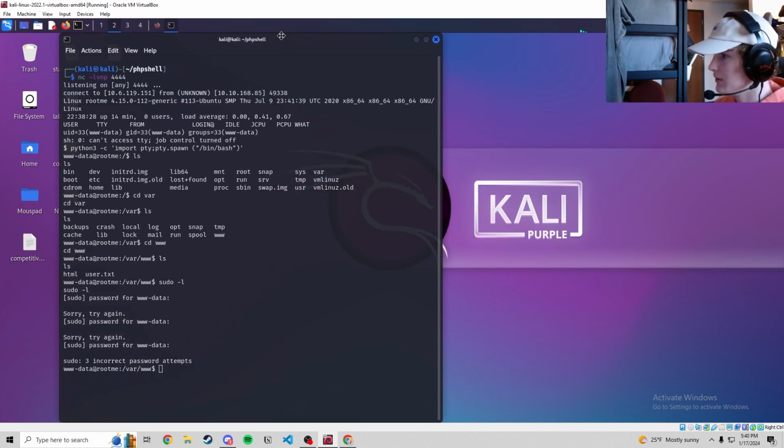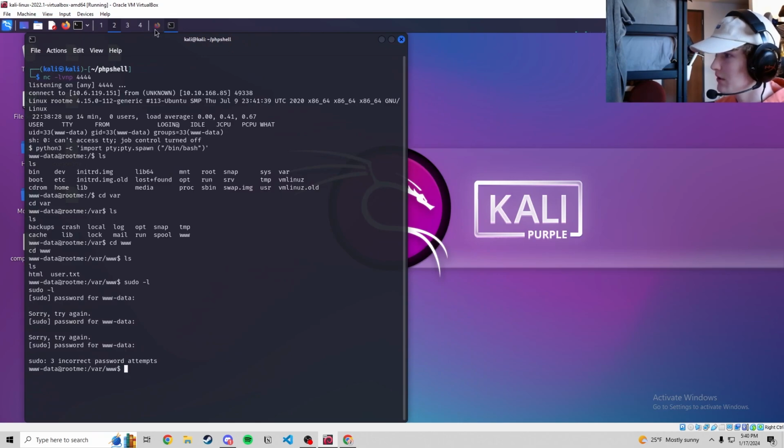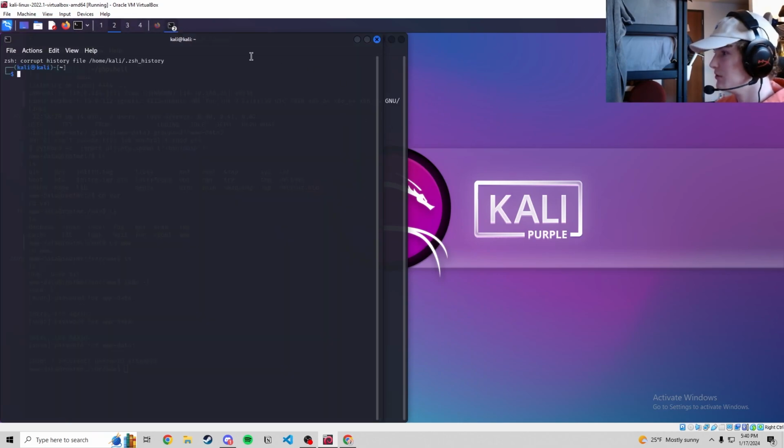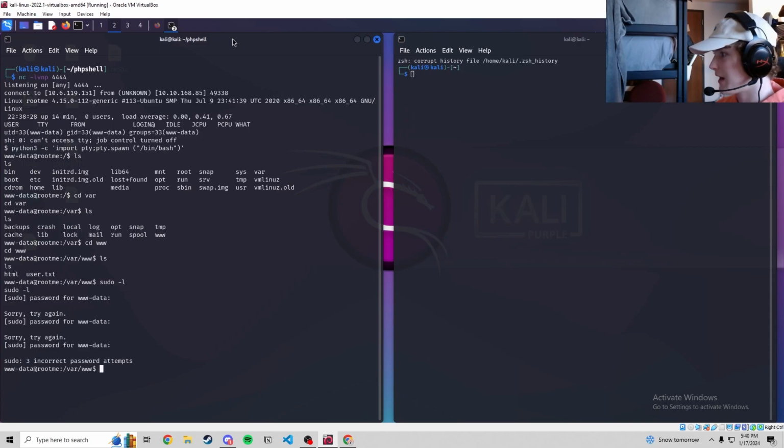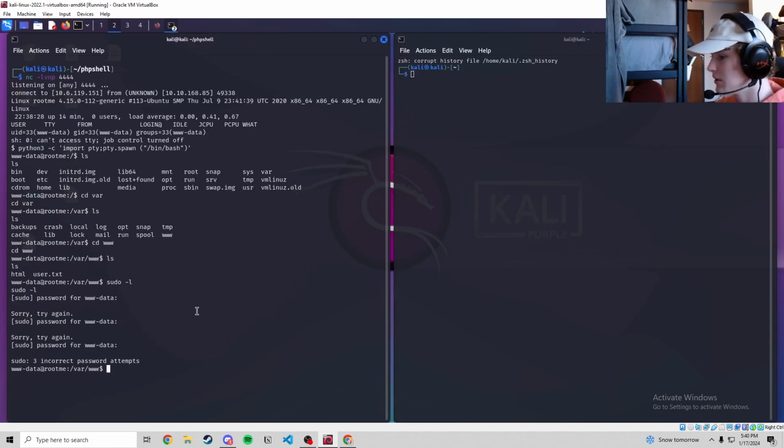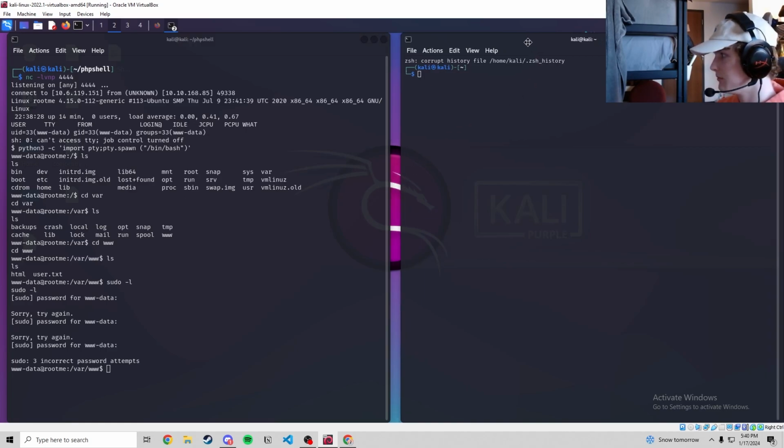Now, the biggest thing is getting LinPEAS onto the victim machine. And there's a couple ways you can do this, but the easiest way that I like to do is using netcat. So similar to what we did with the reverse shell, we're going to type in nc -lvnp, and we'll choose a different port. We'll do 1234, and we are going to be expecting the file linpeas. And see, now we're listening.